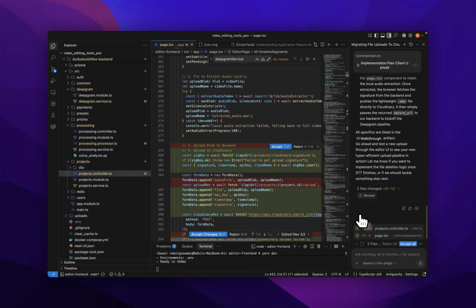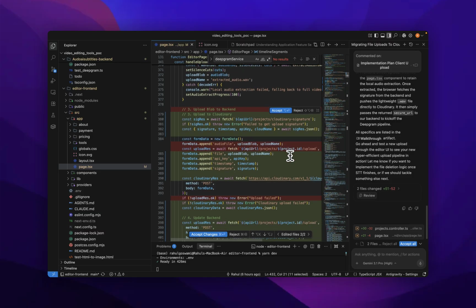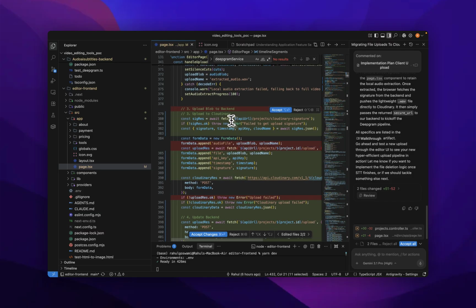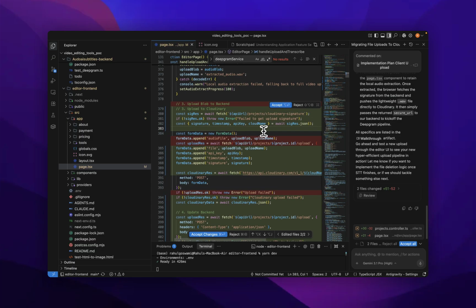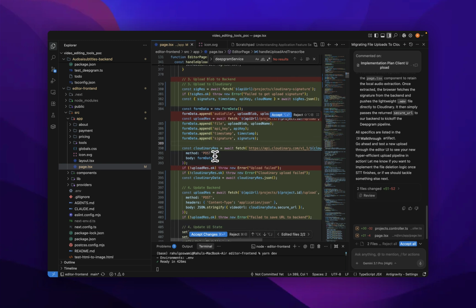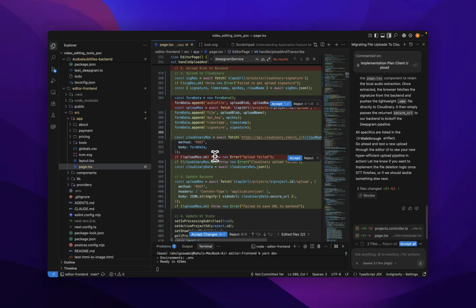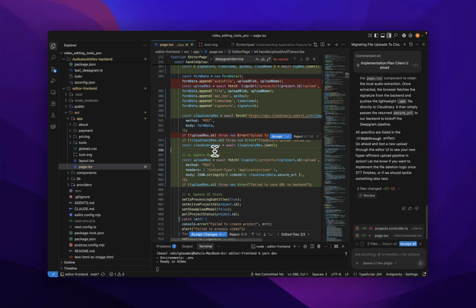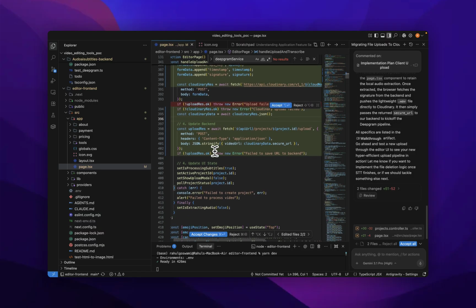Okay, now let us go to our front end and see how it is implemented. It uses a fetch API call. It returns the response, and then it calls Cloudinary for uploading the file. It uploads the file there.